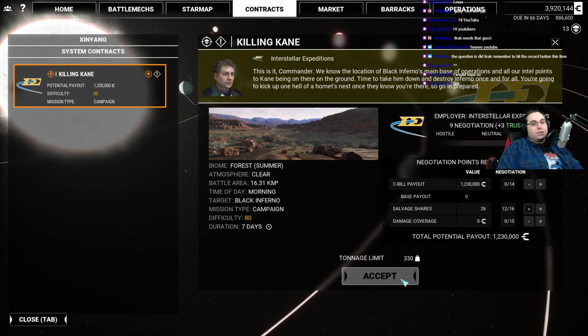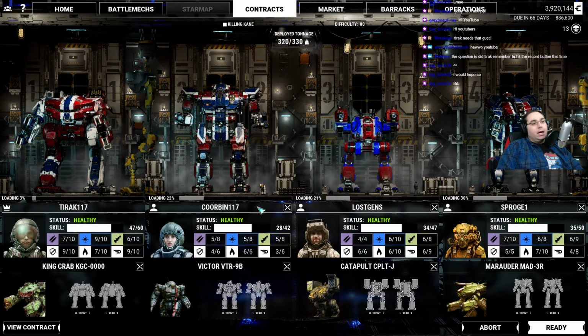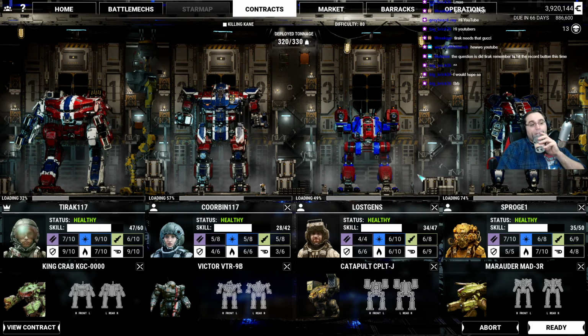All right, 330 tons. We will be taking it for maximum salvage because we're working for Interstellar Expeditions, who apparently likes us a lot. We're actually on tonnage. Yeah, Interstellar Expeditions, that's Adam Jensen. We could actually bring the catapult up to being a Warhammer if you wanted, unless you're feeling really comfortable with it.